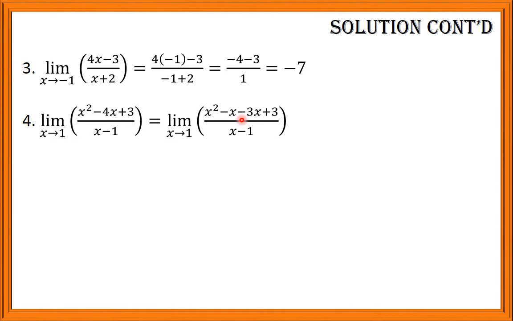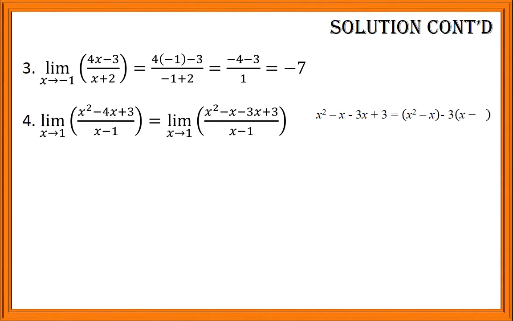So when we do that, we'll get our coefficient, or the value, to be 3. So look for factors of 3 such that when we multiply them, we'll get +3, but when we add, we'll get back our -4. So we realize that the factors will be -1 and -3. So in place of -4x, we'll put -x, -3x.